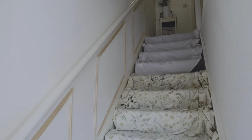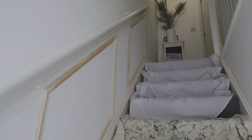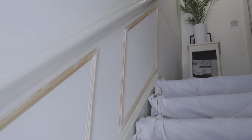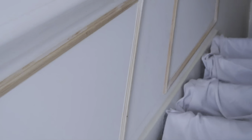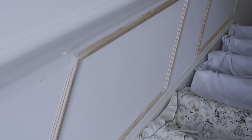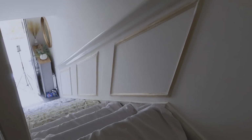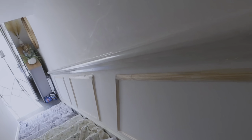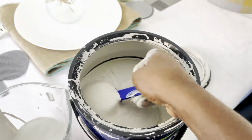So this is how it is looking. I've finished with the paneling from the top to the down. I don't know if it's the way I'm holding my camera or what, it's not showing the angles properly. The way they look like a kite. Yes, that's how they look, because of the lines that I said I drew. You can see the pencil drawn them. The angles on the wall look like some kind of a kite, but if you are standing and you look at it properly, all the measurements are the same.